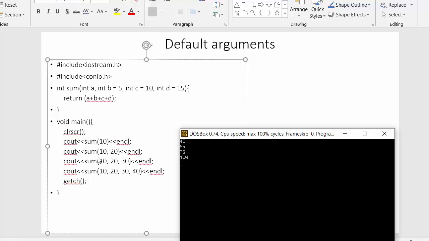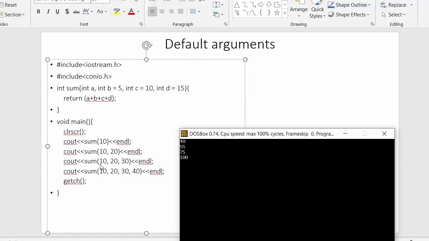Then in the second call of sum function I am passing the values 10 and 20 for a and b. These two values will be taken for a and b, and then these values will get added up, which equals 30, plus the value of c, which is 10, 40, and then the value of d, which is 15, which equals 55.